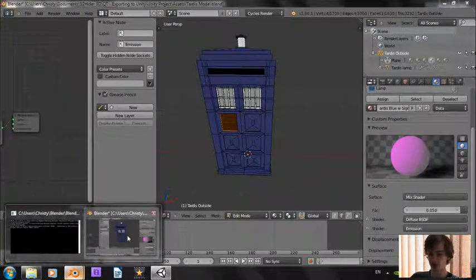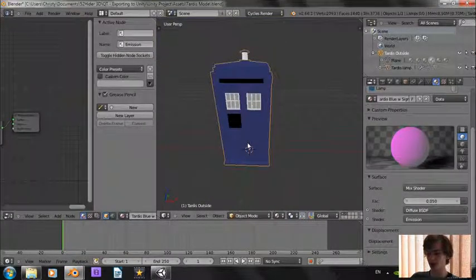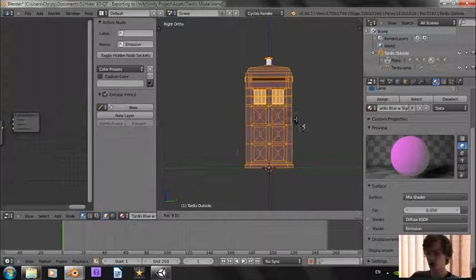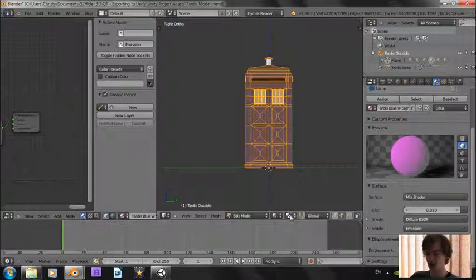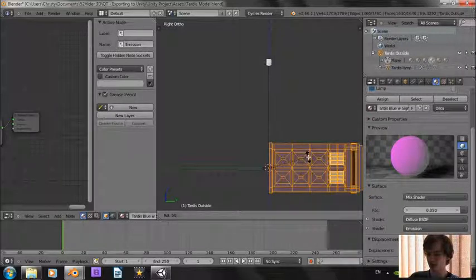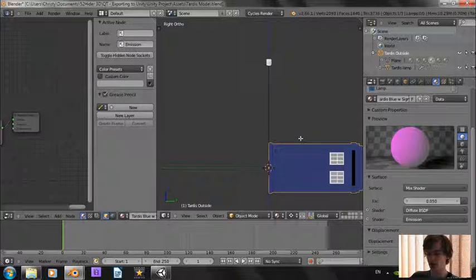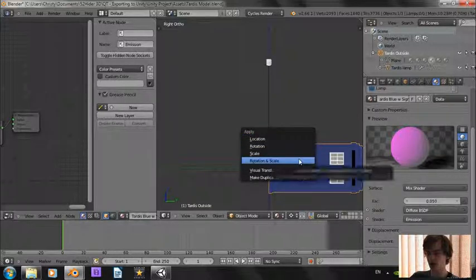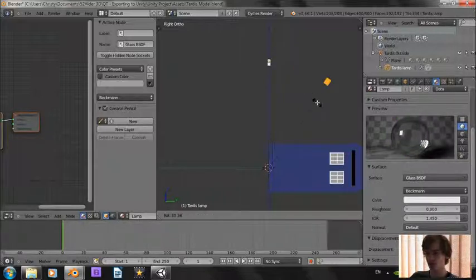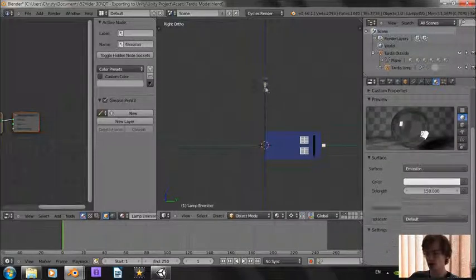So what we need to do to make everything work properly is go into edit mode and rotate around the center, so its 3D cursor, and rotate by 90 degrees. And then apply that rotation and scale. And we can do the same with this and this.